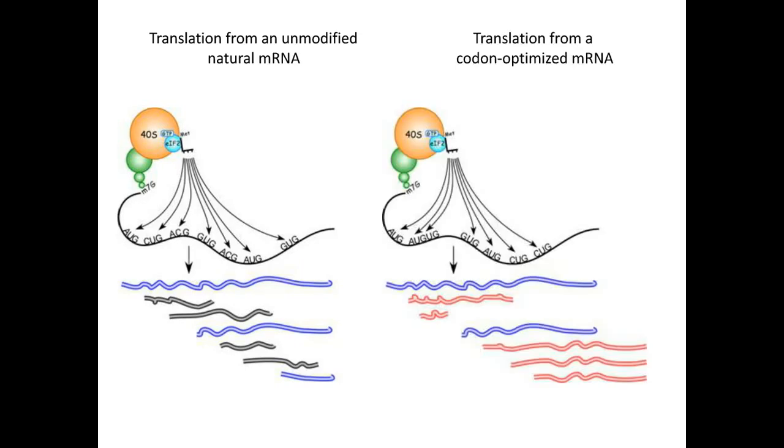If you have a codon-optimized message, the first thing is you will have disrupted most, if not all, of those alternative start sites. And so you'll still make the full-length protein. You'll still make truncated proteins that have, for example, an AUG codon or a GUG codon in the same reading frame that hasn't changed. But all of the out-of-frame peptides will be different, or most of them will be different. You will have disrupted most of the natural out-of-frame peptides and generated a new set.